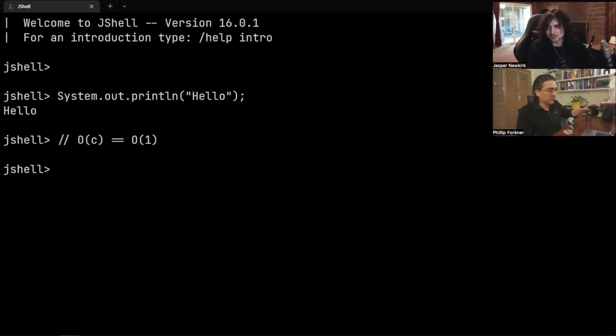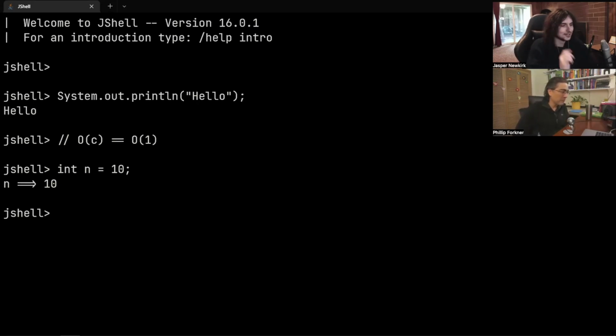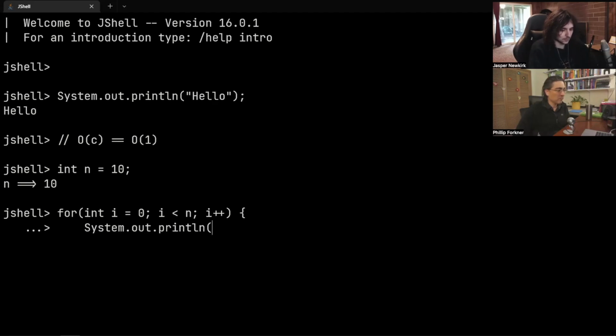Does that make sense? Hopefully it makes sense. To make this more followable, let's have some integer n here. Now we can start exploring different big O complexities. While i is less than n, I'm going to do i plus plus, and then here I'm going to have the same line that I had before, print hello.